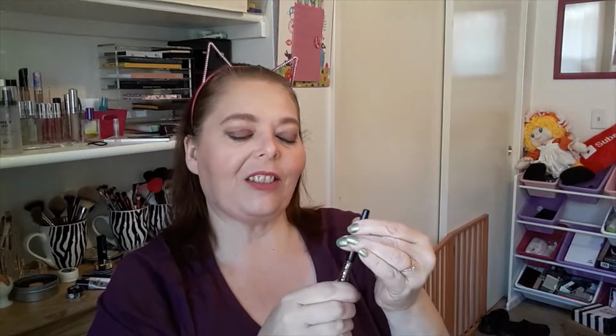This is the Tarte Maneater Self-Sharpening Eyeliner. Not my favorite. And I can't make it twist up, it's shut so tight. Not my favorite because there isn't enough product that sticks out. I mean, I'm always hitting plastic when I'm putting it on. I like the product itself. It's a packaging issue that I have.